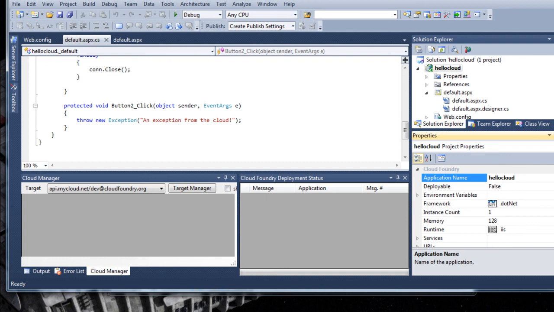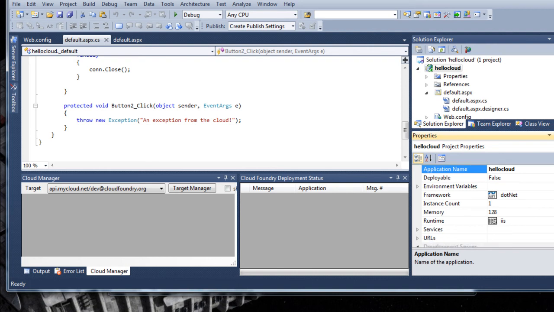Now we're going to start with the name of the app. We're just going to leave it as Hello World. We have to set this value to true if we want our app to be deployed. Framework is correctly detected as .NET.